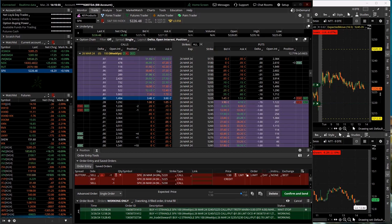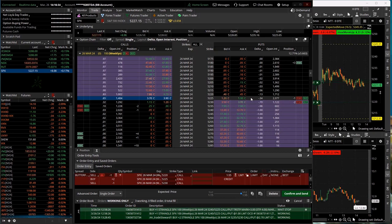Wooga didn't fire because, well, I don't know. Actually, I had conflicting strikes. So that was the activity that I saw, but it may not have qualified with the low premiums. That's kind of the way that I play Wooga anyway: if I have no conflicting strikes, I'll do it, and if it's not an up day, I'll do it. So that doesn't matter too much to me. But that's the thing with that one, because the widths are so tight, it's tough not to have conflicting strikes if you're trading multiple strategies around the money.